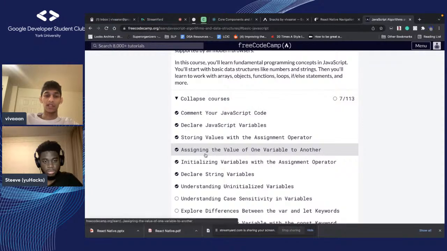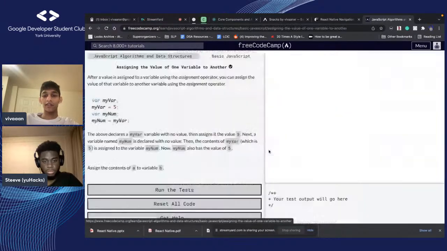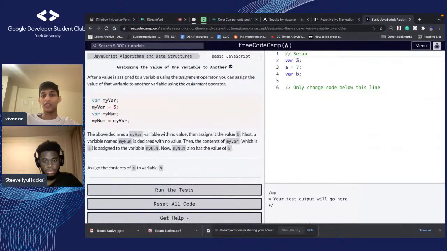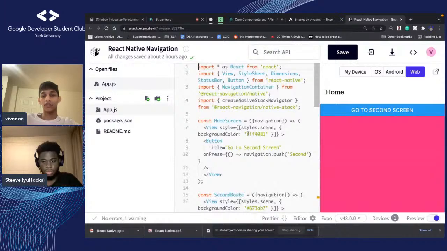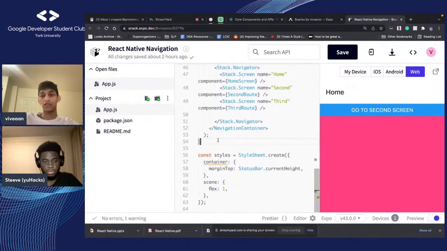It's really basic. Like commenting your JavaScript code, assigning the value of one variable to another. Everyone knows that, right? Var, and you assign using an equal sign. It should take you like 3-4 hours max. So you don't really need that much advanced JavaScript.